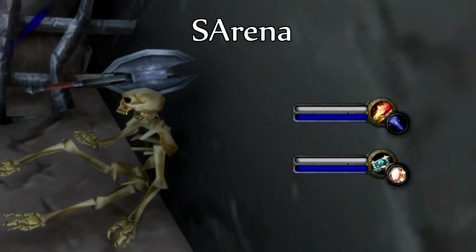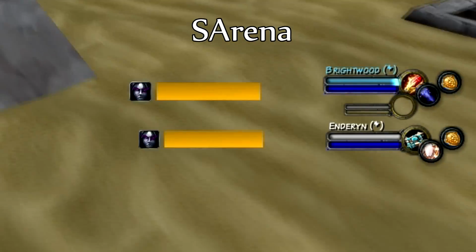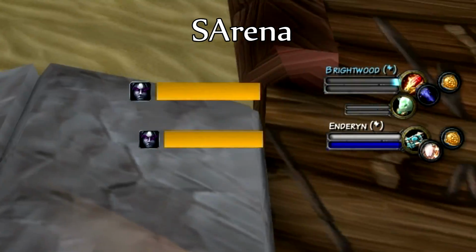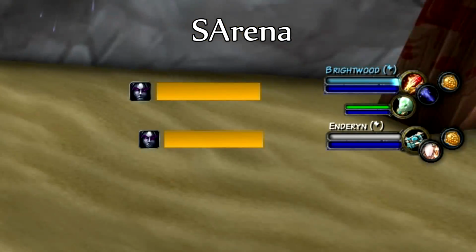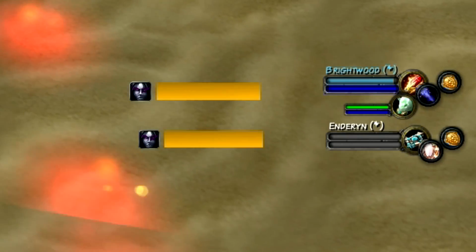Another great interface add-on would be SArena alongside Diminishing Returns. What this effectively does is act as an alternative to the default frames. It's a bit better than Gladius. Gladius has a load of stuff that you don't need there, and it's kind of irritating.